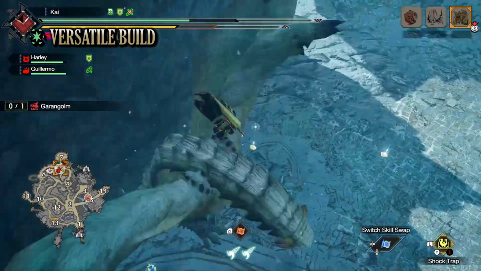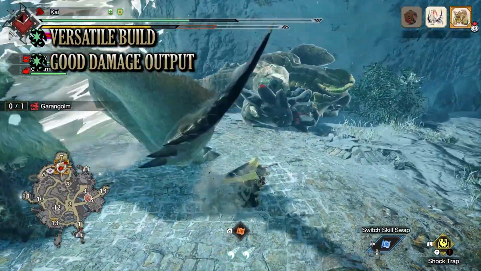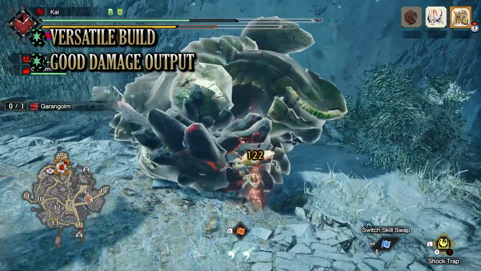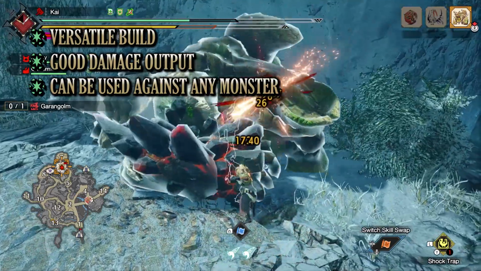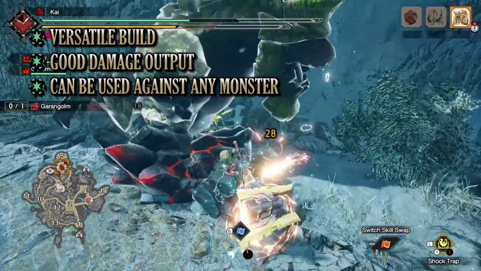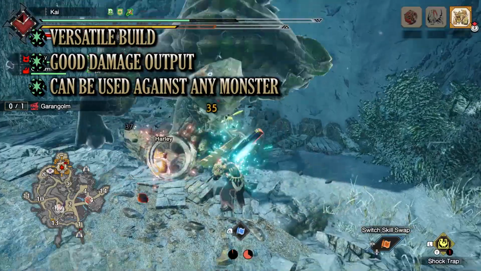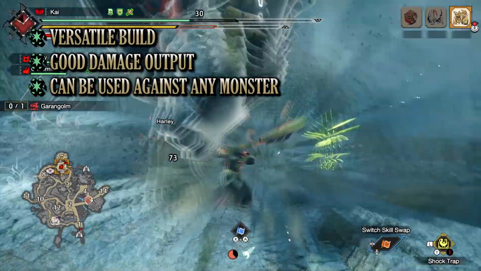On top of that, this build is actually quite effective when it comes to dealing damage. Thanks to having attack boost, crit boost, weakness exploit, maximum might and more, we're able to take down monsters relatively quickly with this build. And then finally is that this build can be used against pretty much any monster. Yes, okay, we have a weapon that focuses on the blast element, but to be honest it has such high raw attack, and rarely is a monster completely immune to the blast element, that this should work against anything we come across. But of course there are cons.